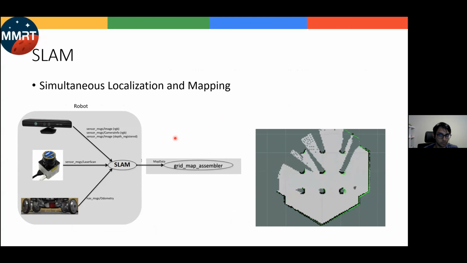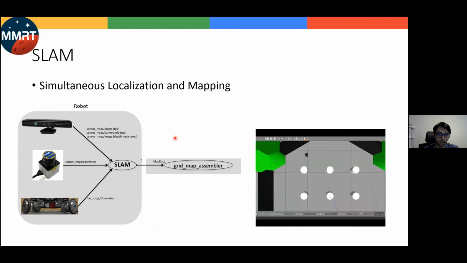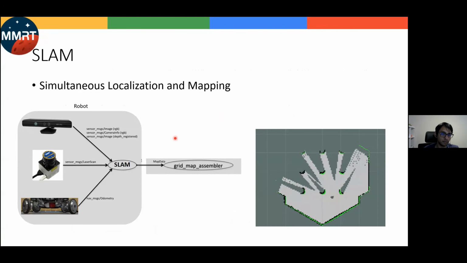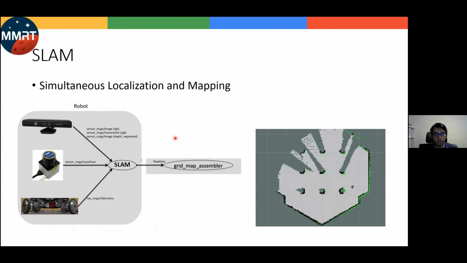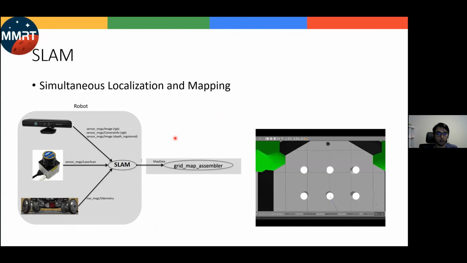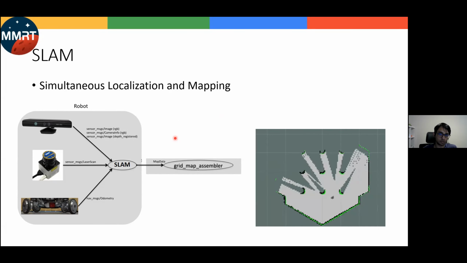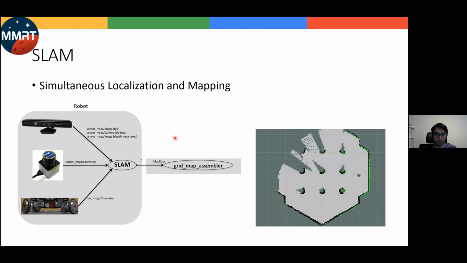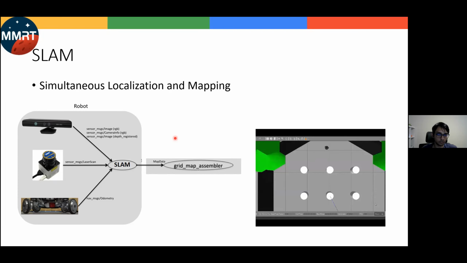explain what SLAM is, because you're going to be using this in the next part of the interactive demo. SLAM is basically a way for the robot to map its environment. Let's say you walk into a room. As humans, we use our eyes to figure out distances between objects. We can tell the depth, and then we map out our surroundings. That's how we know our chair is here, there's a chair behind me, and there's going to be my table on my left side. We know all of that information.